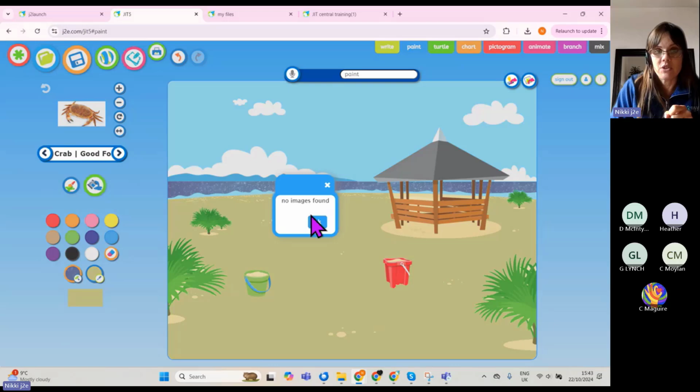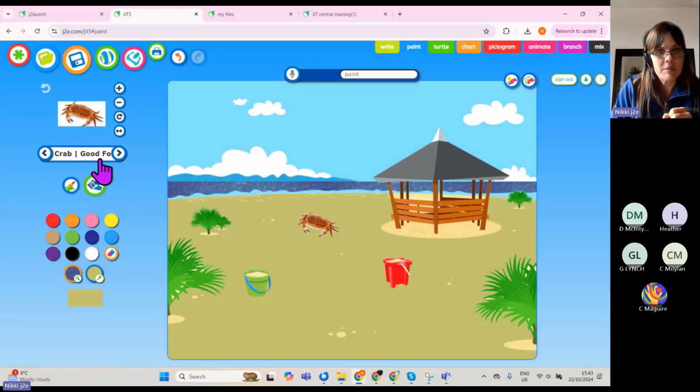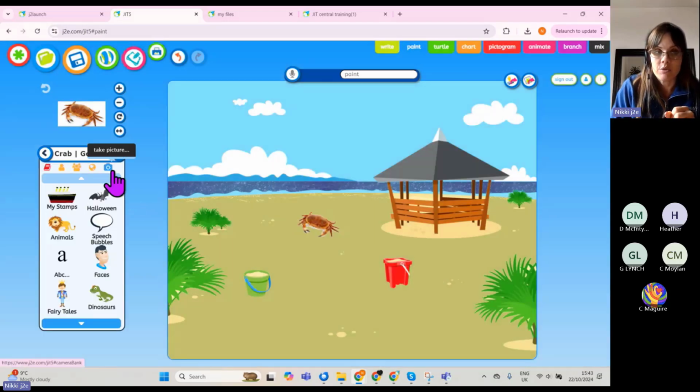The last thing that you can do, that comes up sometimes, is you can take photos. So I've got a live lesson, that'd be fantastic for that. So I'll show you that, but that is how you would take a photograph and add it into your picture. Okay, and that's JIT Paint. Probably, I say this about all the tools, but probably one of my favorites because of its versatility. It's a very robust tool.